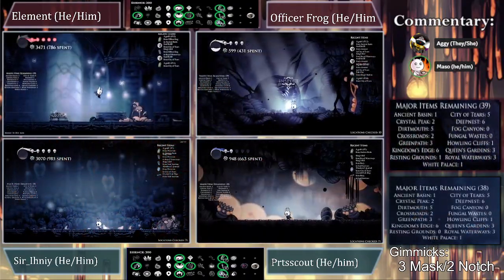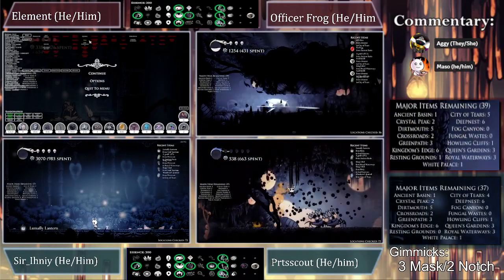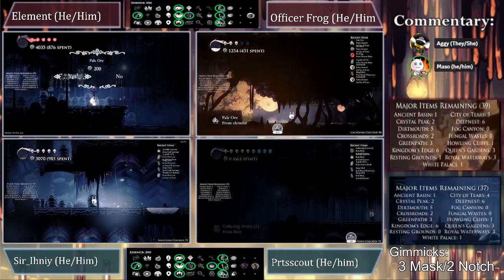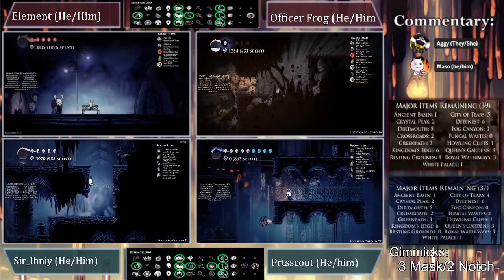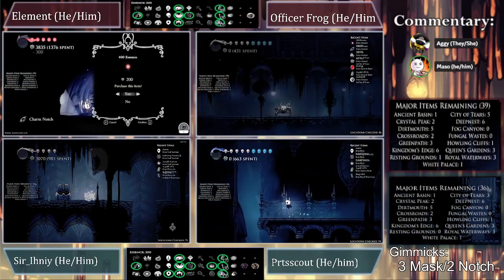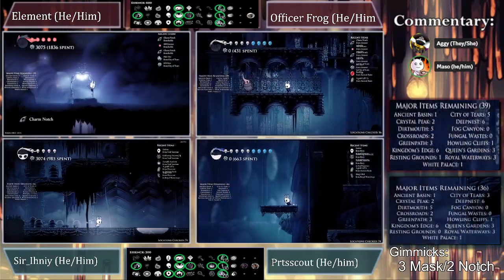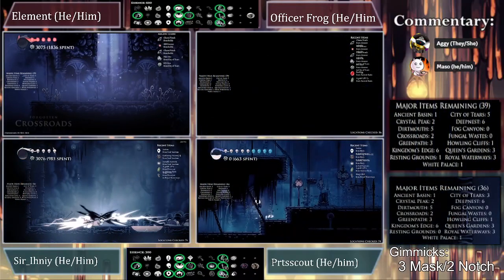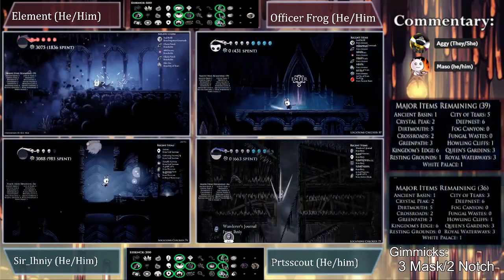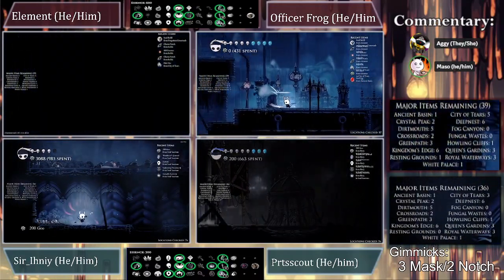Alright, let's see what Soulmaster has. And it's a lantern! Oh no, Scout! That's massive. No, Scout! That's going to be a really long and really painful walk. Okay, there's a Pale Ore at Storeroom Stag. Oh, and the Charm Notch coming just too late! Oh no. The pain. And there's a Lurien as well in Soul Sanctum. Scout, a Frog doing the long walk out of commiseration for Scout, whether he knows it or not. Yeah. I sure hope he doesn't know.